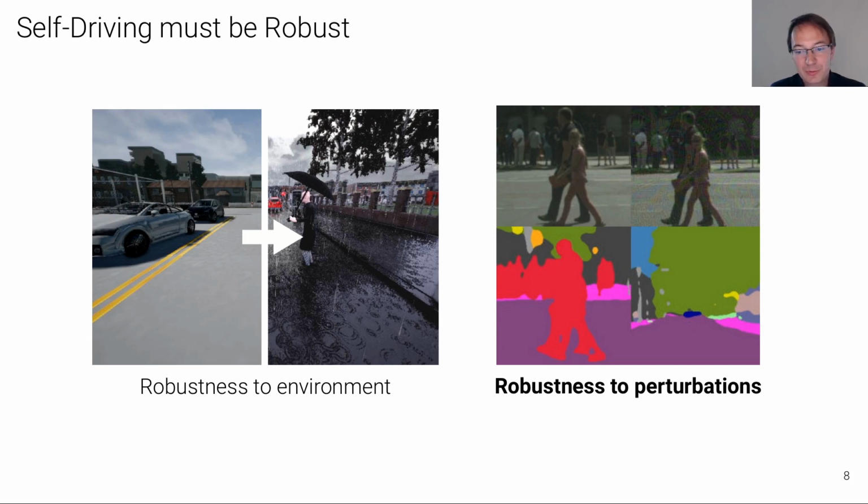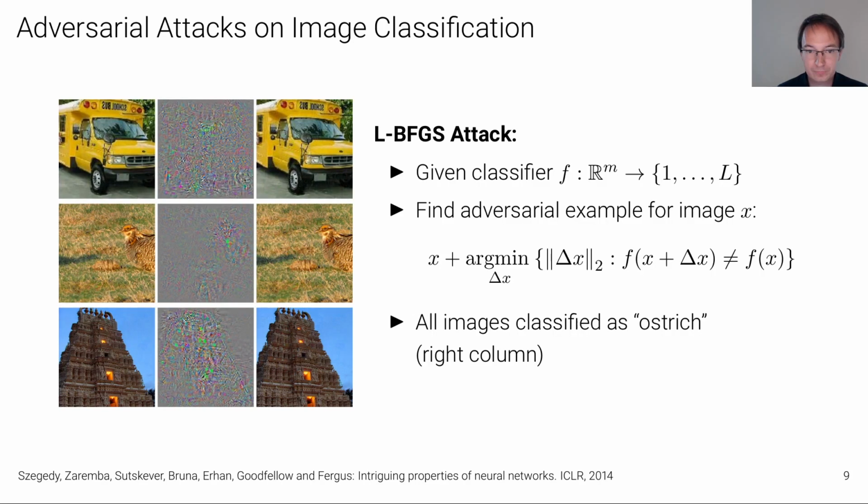So these were two examples of how robustness to the environment could be gained. Now let's turn to the main focus of this talk, which is robustness to small perturbations of the image. Adversarial attacks already have a quite long history. They were first discovered in 2013 in a paper by Szegedy et al., where they showed that if you take an image and add a tiny perturbation, which is heavily magnified here, the image that was classified correctly before now gets classified as an ostrich. And not only this image gets classified as ostrich, but also the other two images here.